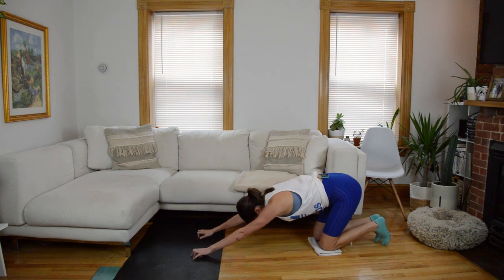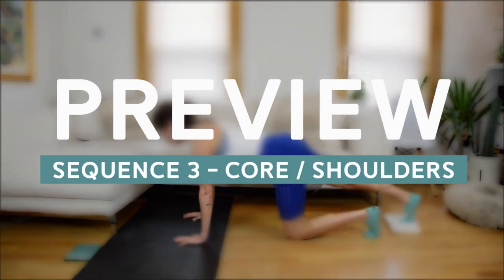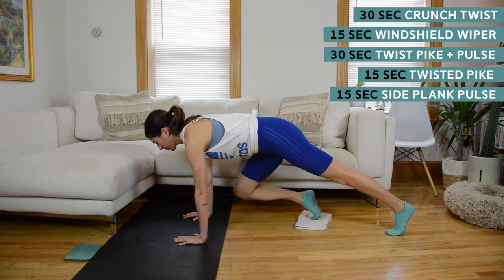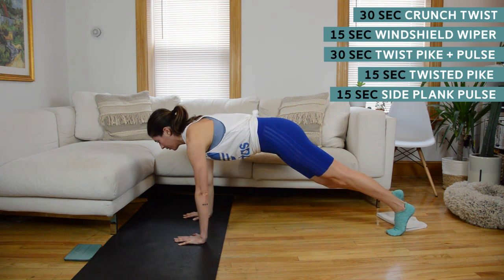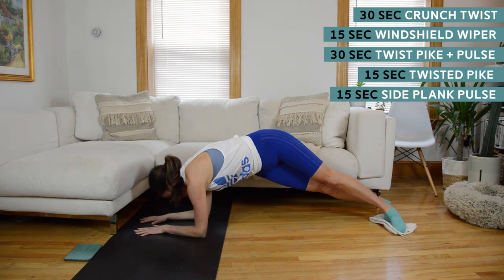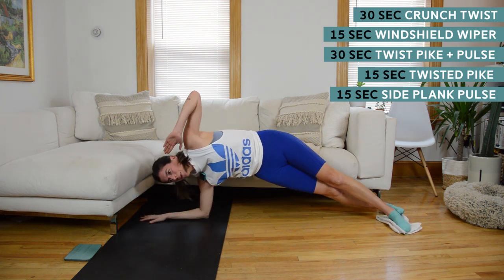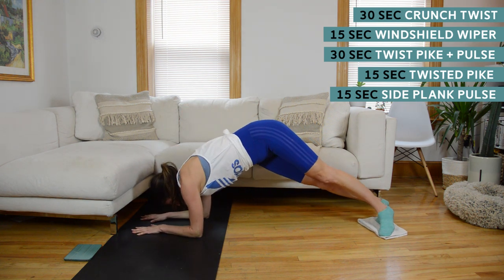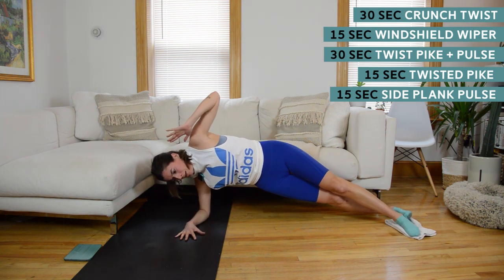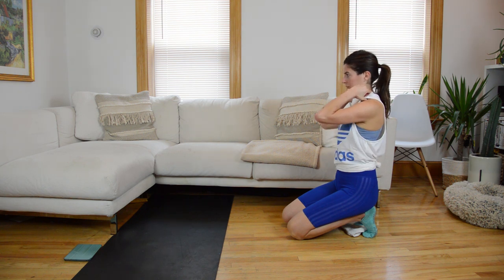And you have a full minute to recover. I'm going to show you our final sequence. Final sequence. This one is quick. It's a little plank core challenge to wrap everything up.